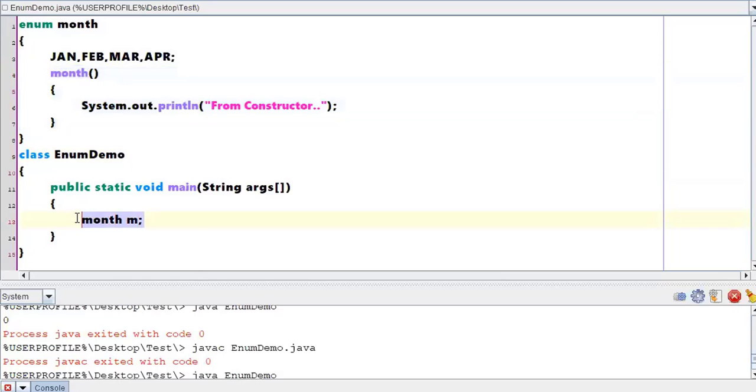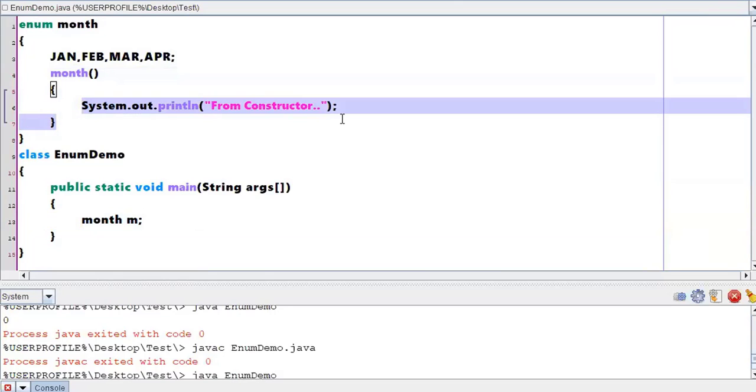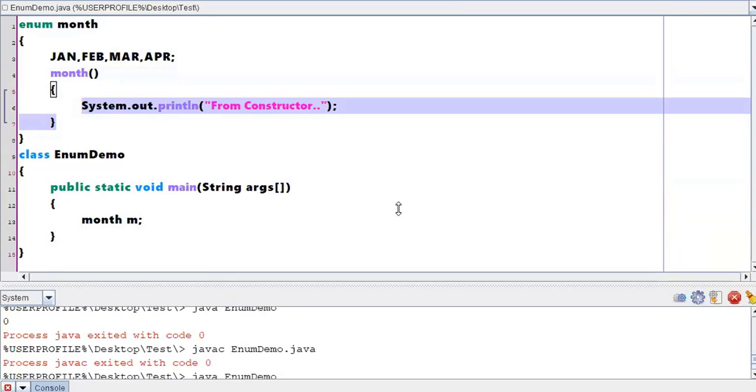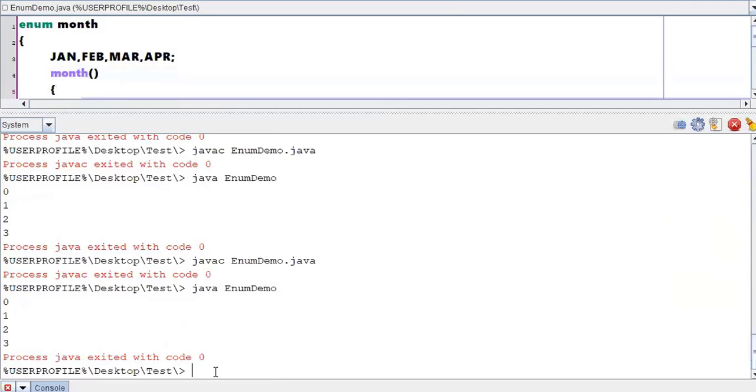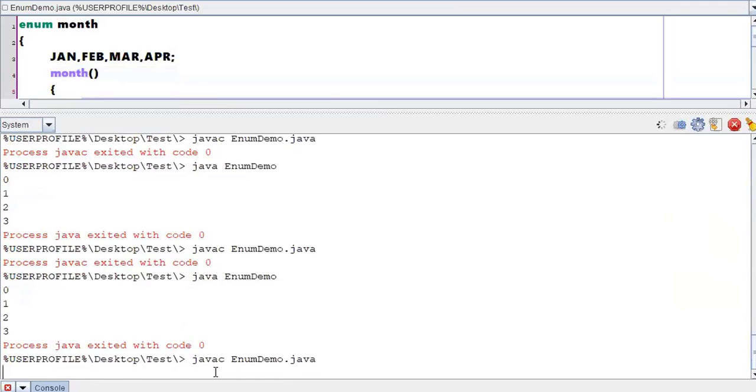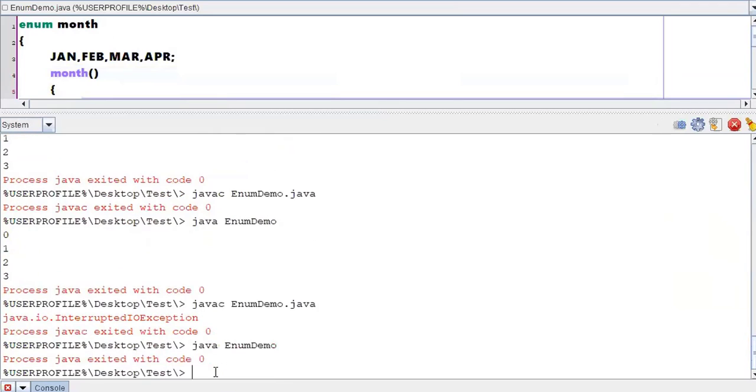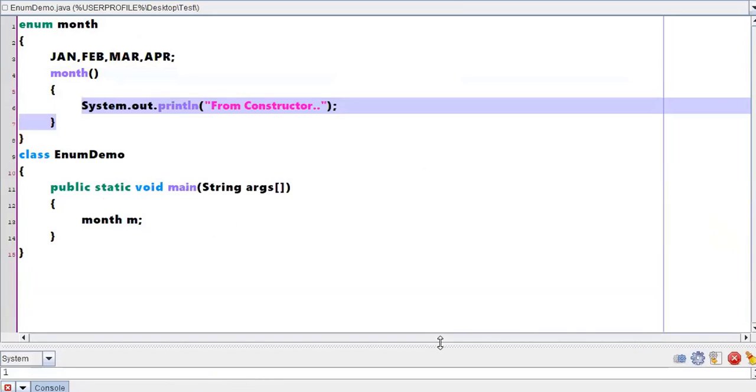If by writing this particular statement you are creating an object, this statement should execute, right? So let me just cross check whether that particular statement is executing or not. Compiled fine, nothing has been shown, that means it is not creating an object, right?